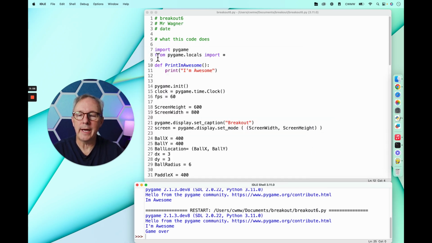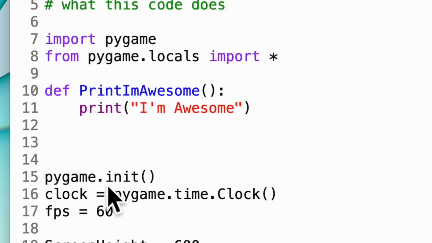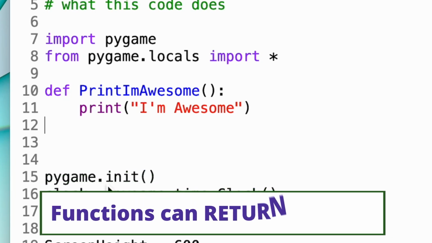Let me close that. Okay, so I've defined the function print I'm awesome. Now let me show you another trick that Python programmers can do, and that's what's known as returning a value. Okay, so a function can be called and then it returns a value.